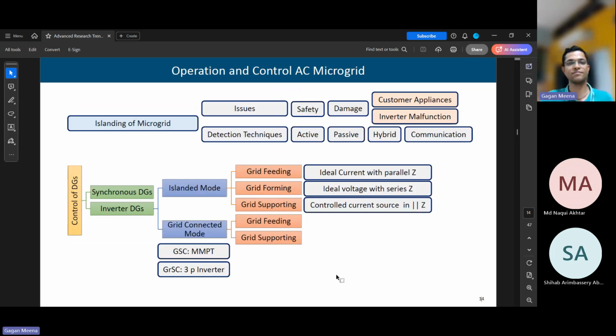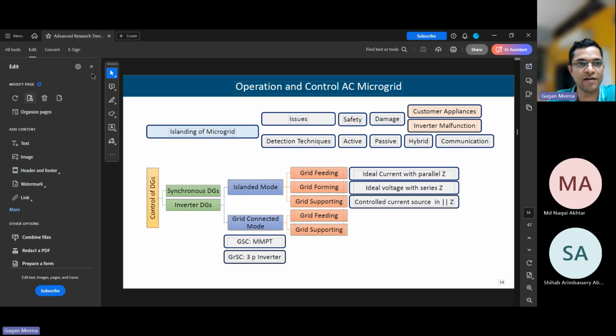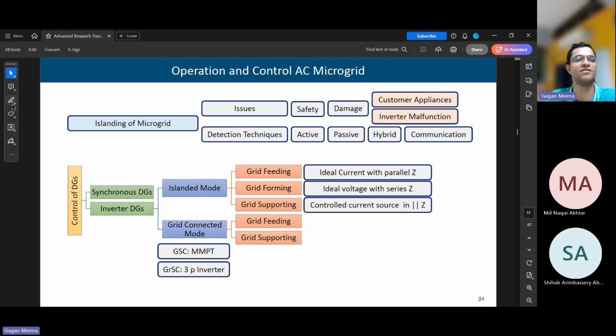We were here. So these are the different issues which we have already seen before. Different issues in islanding the microgrid. We have safety issues and damage to different equipment, and inverter malfunction is also possible.